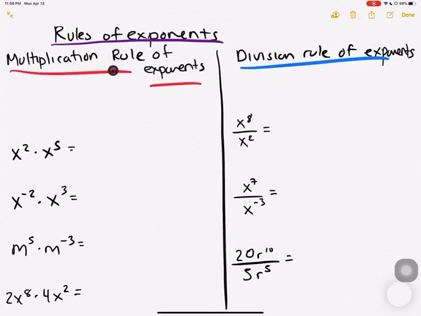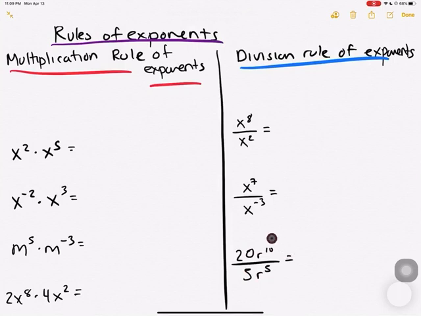So all of these rules that I'm going to talk about in this video and the next videos apply to exponents only, which are those small numbers at the top, superscript, next to each of the variables, right? So these rules only apply to the exponents, okay? If you have two regular numbers, coefficients, big numbers, and the operation is a multiplication, then you have to multiply those numbers normally, right? 2 times 4. Or if you have a division, then you have to divide those two numbers, 20 and 5, normally, right?